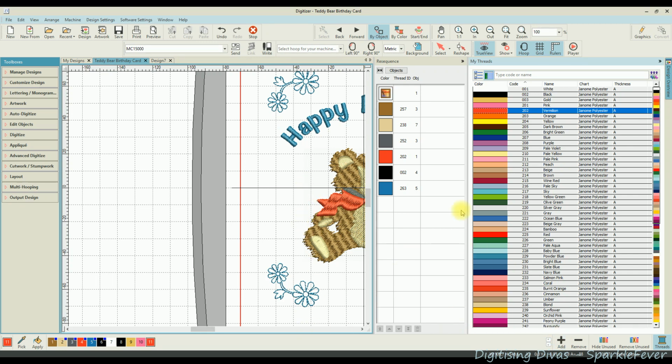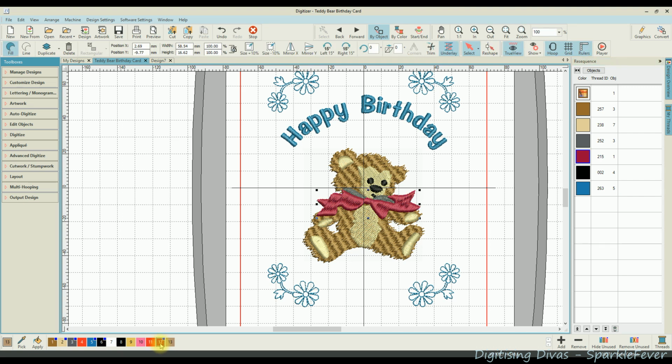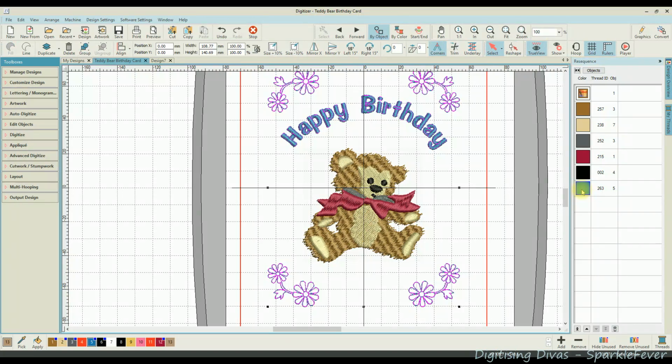Alternatively, you can decide which of these colours it is that you want, which is maybe say the wine, and just put in the ones that you want. Now having done that, you can close your thread chart. You can then say, okay, I want to replace this red with this wine colour. They are the default colours. I want to replace that blue with that pink.